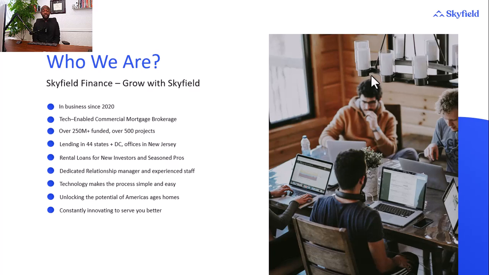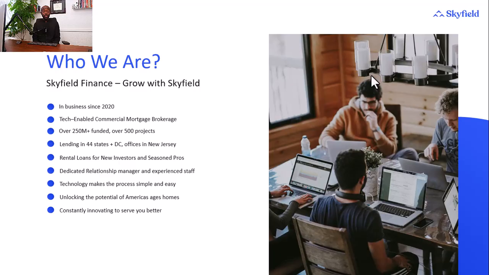Now, in terms of the process, we leverage technology to make the process simple, right? Unless you've been living under a rock, you would know that in today's day and age, 2025, if you're applying for a loan, or doing anything really, the process is going to be done online. So same with us, we leverage technology to make the process simple and easy.